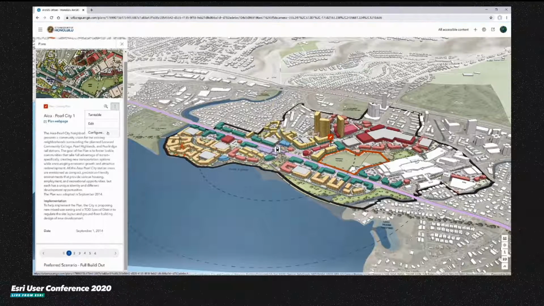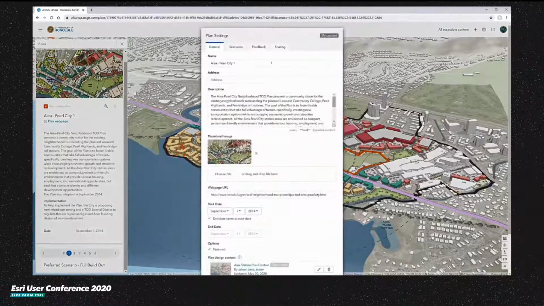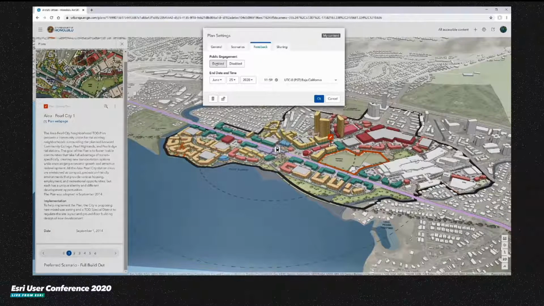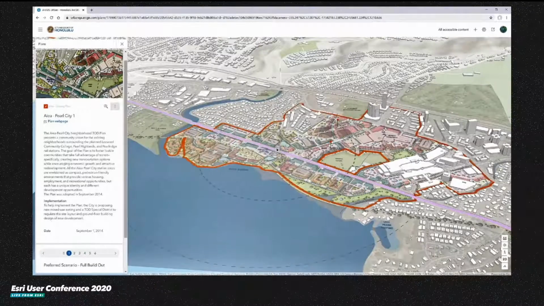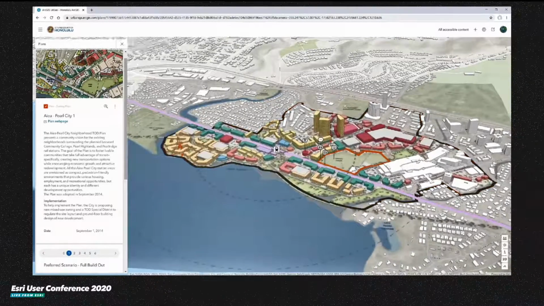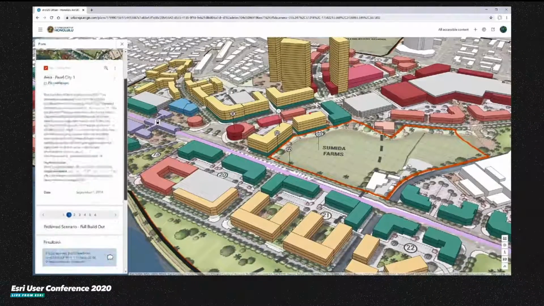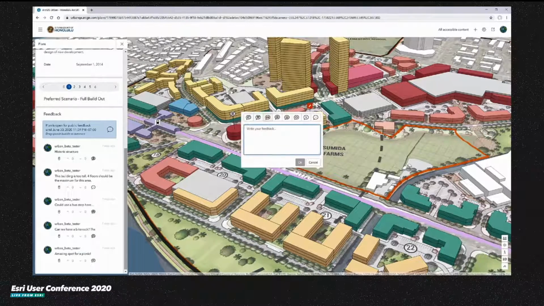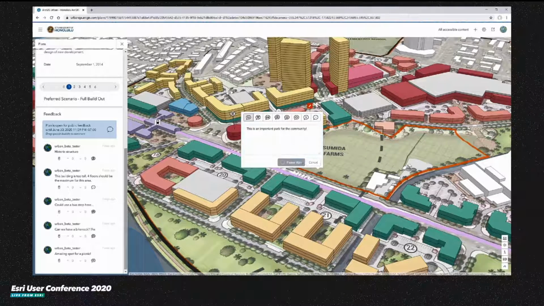Under configuration, we've added a sharing tab that lets the owner of the plan copy that plan to the public view. In addition, we've added the ability to set a public comment period directly on the plan or project. This would be enabled for a designated time period. Once activated, users or viewers who are just viewing the plan can make categorized comments per scenario, and these comment categories can be set up ahead of time. This feedback layer is using the hub annotation layer for seamless management on the backend through ArcGIS Hub. And these comments are threaded together so that you can also download them later on for analysis.